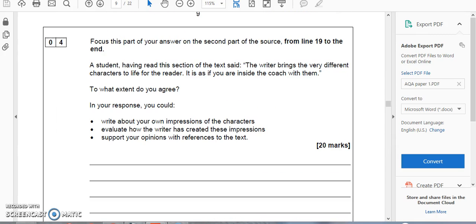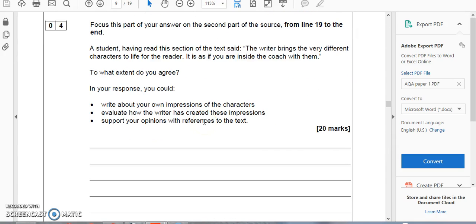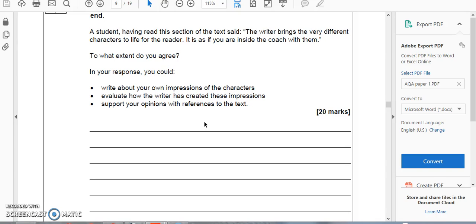Now obviously you are going to be writing, I would say, about 4 paragraphs on this, evaluating different characters in the coach. You're not going to be answering this question just yet. You'll be working on a lino canvas and drawing down some ideas from the text. And yeah, that's your introduction to question 4.